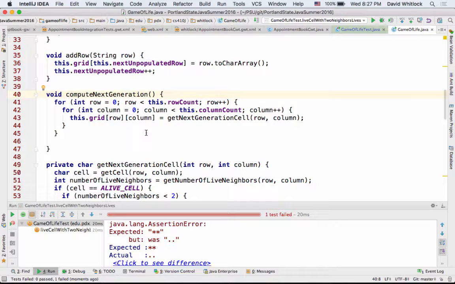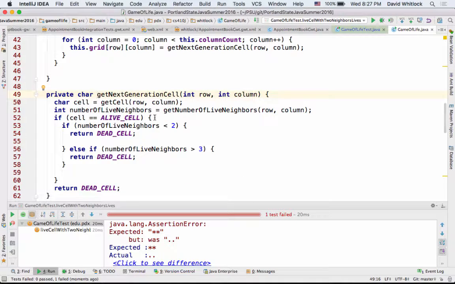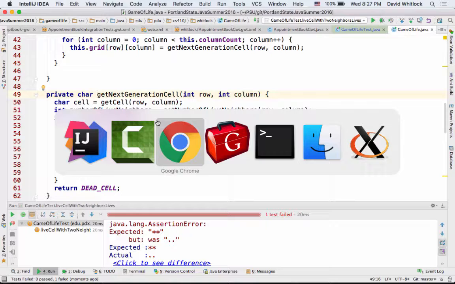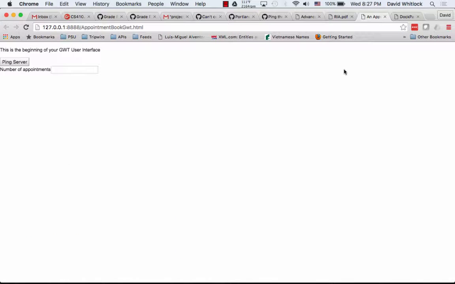Okay. So what does this do? So far? Get next generation. What does that do? Get next generation cell. If the cell is alive, number of live. Oh yeah, right. I don't have to implement. So it's like if the number of live neighbors is less than 2, it dies. If it's greater than 3, it dies. So we don't have the stays alive yet. Otherwise, yeah. Remind me, I can't remember the logic now. Let's go find it. Is it 2 that it stays alive? I think 2 is, yeah.